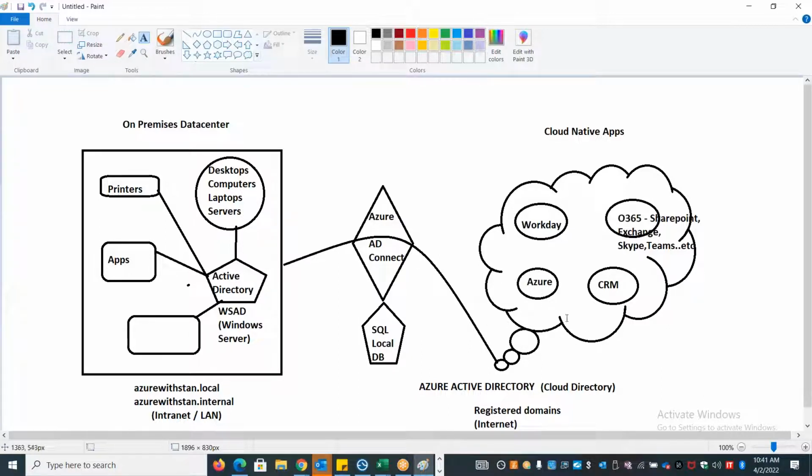It will not store the password in the cloud for security reasons. It will only replicate the hash value. No one will be able to decrypt the hash value. It's a highly encrypted password, so Azure Active Directory will not store the exact password information of your on-premises users. Only the hash value is replicated.